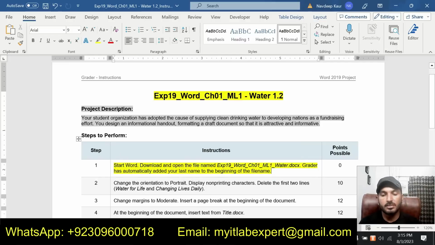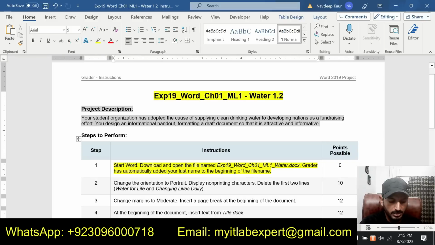Step number 1 is: start Word, download and open the file named Exp19 Word Chapter 1 ML1 Water.